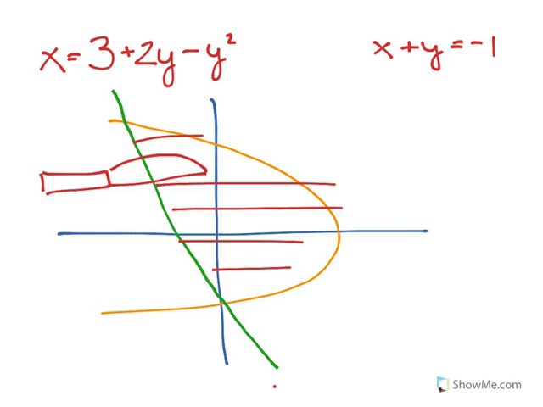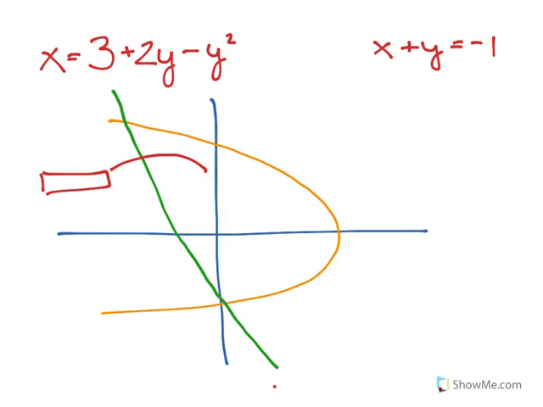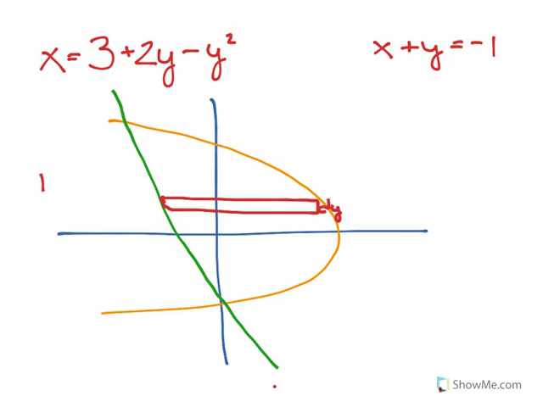Now I'm going to erase all this here. And I always visualize the problem by just drawing one slice in. I'm going in this direction right here. That means my thickness right here is going to be dy. So I'm integrating whatever the length of it is times dy. And the length is always going to be upper minus lower.